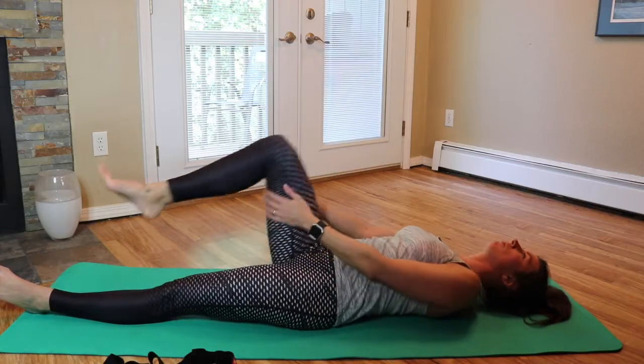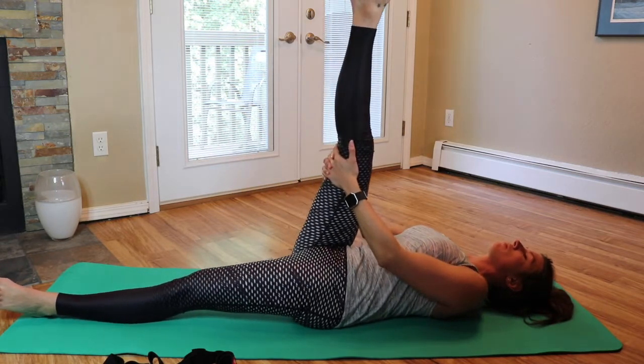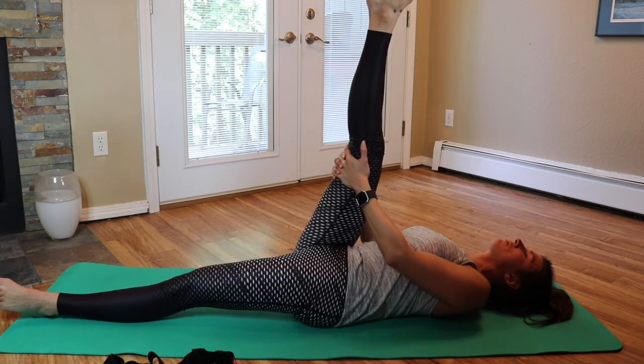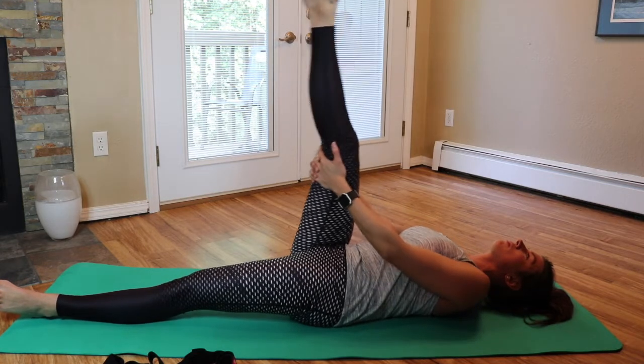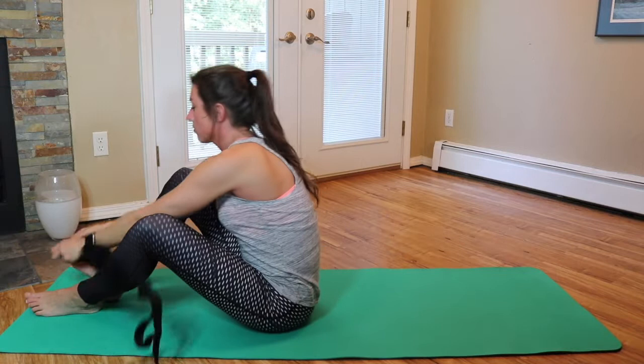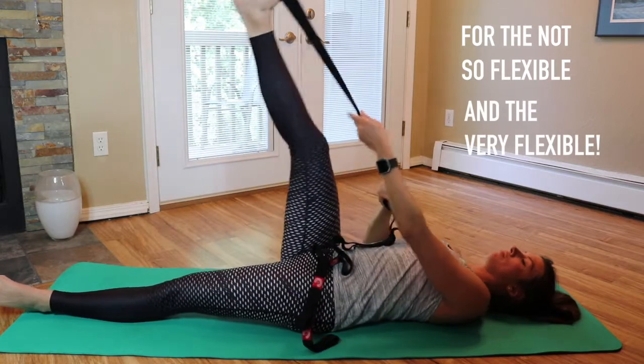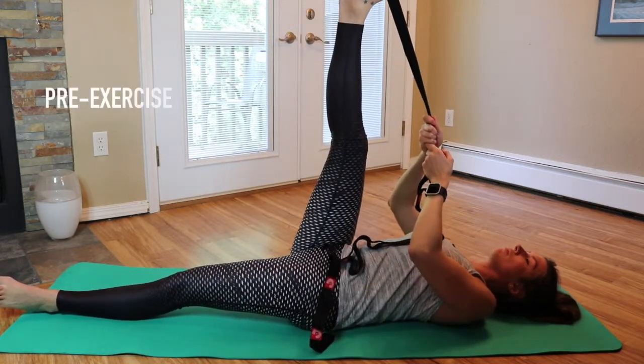All right, so first up on the list is static stretching, which is the most common one that we know about, as we were just saying. And so what static stretching is, you take a targeted muscle group, so say your hamstrings or your quads or whatever it might be, and you pull that muscle group. Say it's our hamstrings, we're going to lie on our back and we're going to pull that muscle group, straighten our leg out until our muscle feels a point of tension. Never pain, but just tension, and we're going to hold it there between 30 seconds to 2 minutes, depending on your tolerance level. So it is cut out for people who are less flexible to those who are very flexible. So it's for any range of people, and you can do it pre-exercise or post.